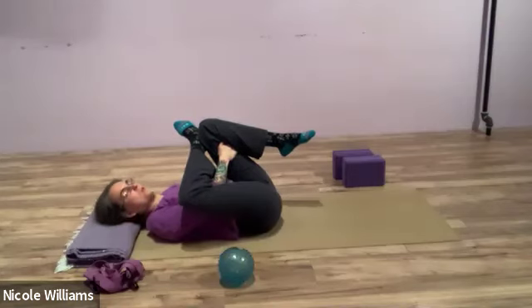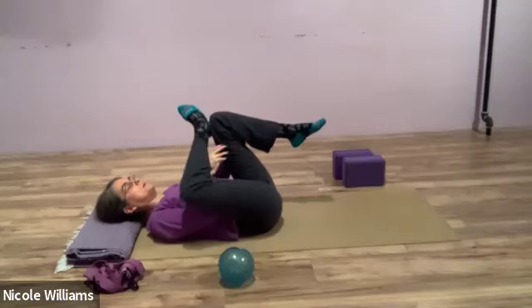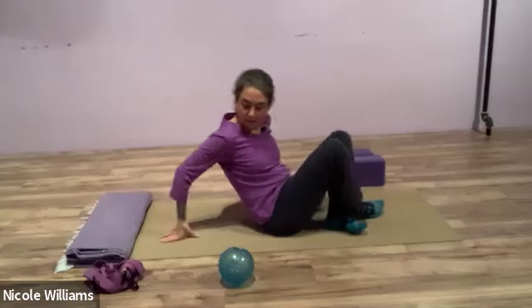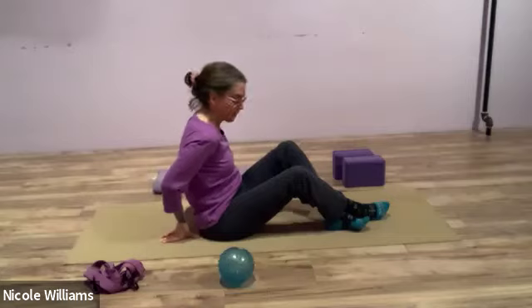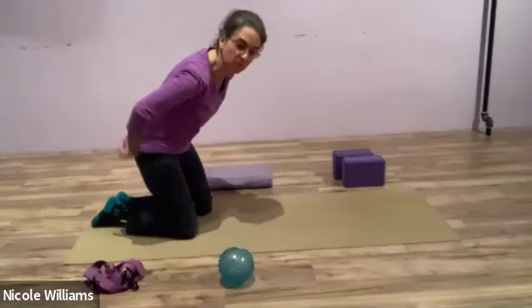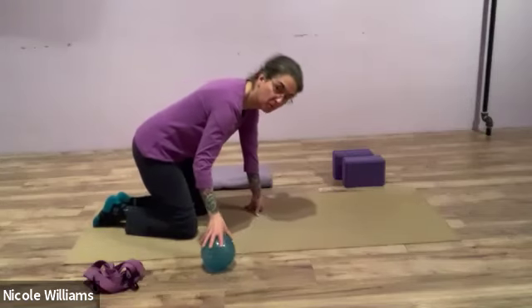With this motion of the spine centering, start to release the grip and hold on to the backs of the legs. Let's roll up to sitting and slide back so the blanket gets pushed to the side. If you like a blanket under your knees or want to make your mat a little bulkier in the middle, that can be helpful for knee pressure — it depends on the surface below your mat.